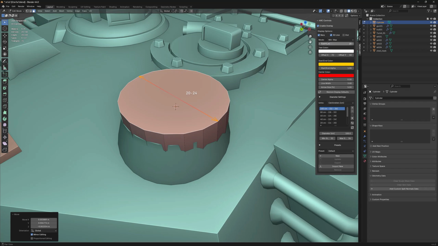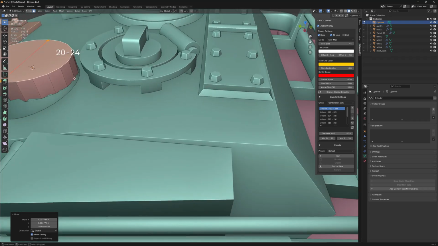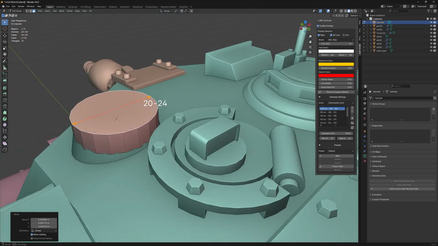Let's look at customization options. You can change the font size and fine-tune the label position using X and Y offsets. The recommendation overlay stays locked in 3D space following your camera.